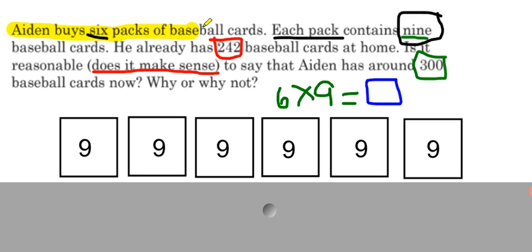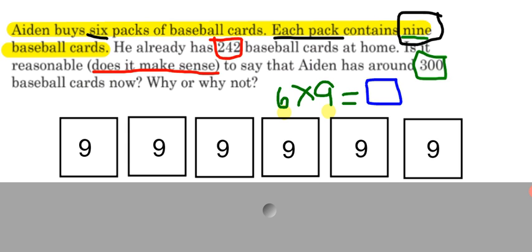Okay. Now, we need to solve the rest of the problem, right? But before we solve the rest of the problem, I have an equation that I haven't solved yet. Okay. 6 times 9. You can use your memory to figure out this equation, 6 times 9, that multiplication fact. Or you can use your fingers and do the 9 trick. Or you can use the multiplication made easy video. Any strategy that you guys have, you can draw an array, anything you have.